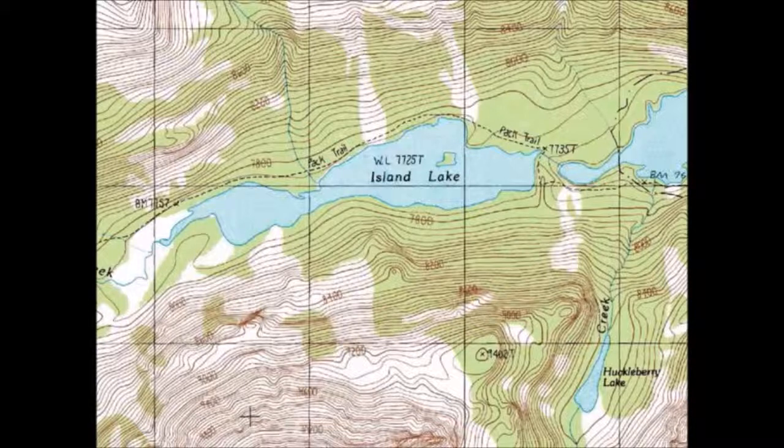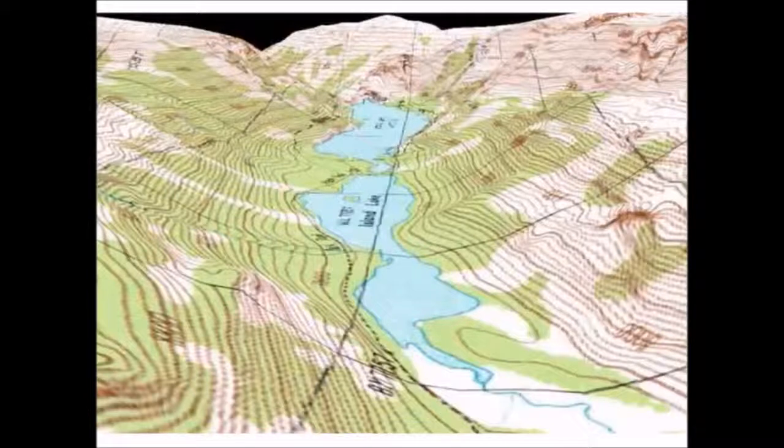And so you can see the lines when they're very close to each other. What that means is a very steep slope. As the lines get farther from each other, that indicates more of a flat surface. So essentially we have this aerial photo, this aerial map in which we're looking at the contour lines of a particular valley, which you can see there clearly, in which at the bottom of this valley, or in the middle, is that island lake. So if we look at it from the side view, we would then begin to see the steep slopes on both of those sides.